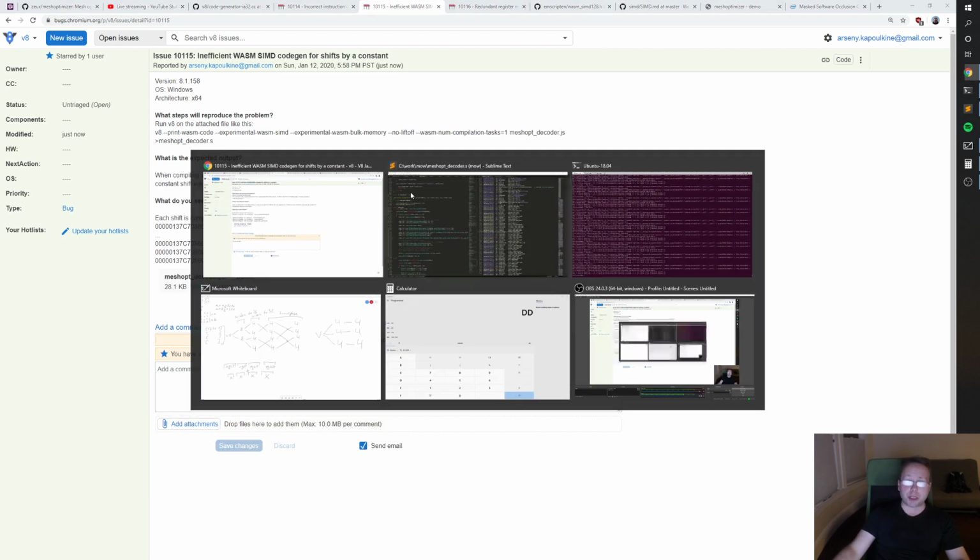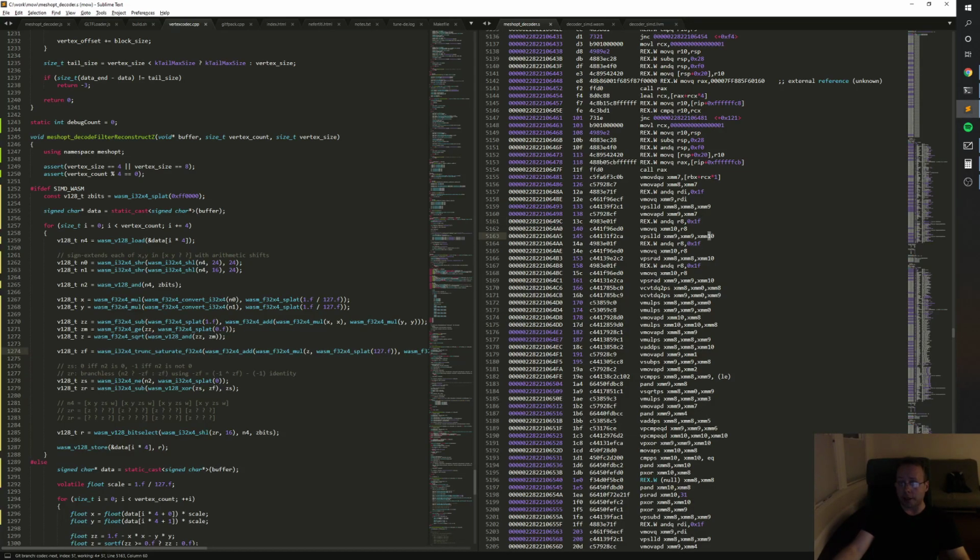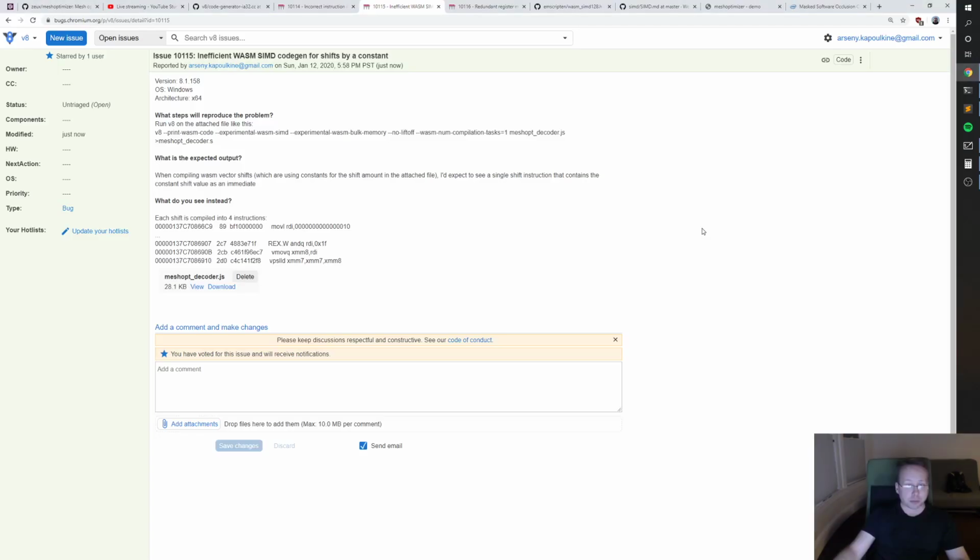The other issue is this shift by constant thingy that costs me again like 12 instructions easily, maybe even more. I'm hoping this can be fixed. If it can be fixed, I'm expecting this to noticeably improve performance. But I don't know, this might be a more involved change.